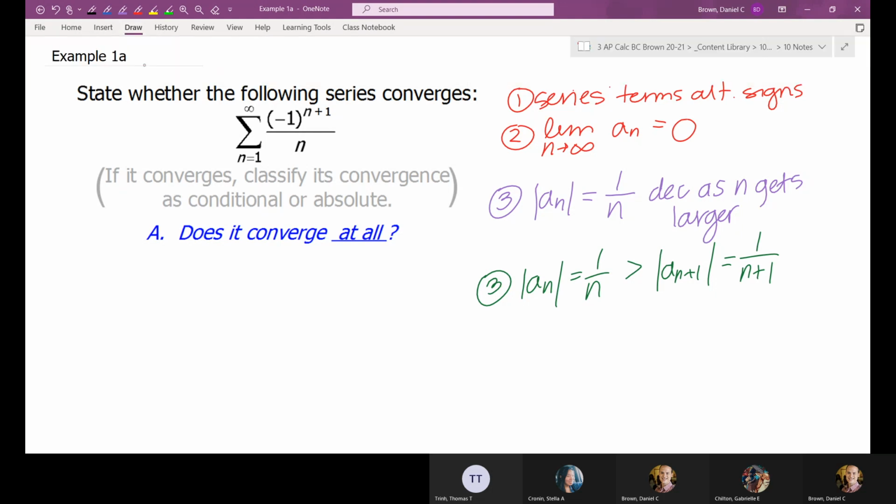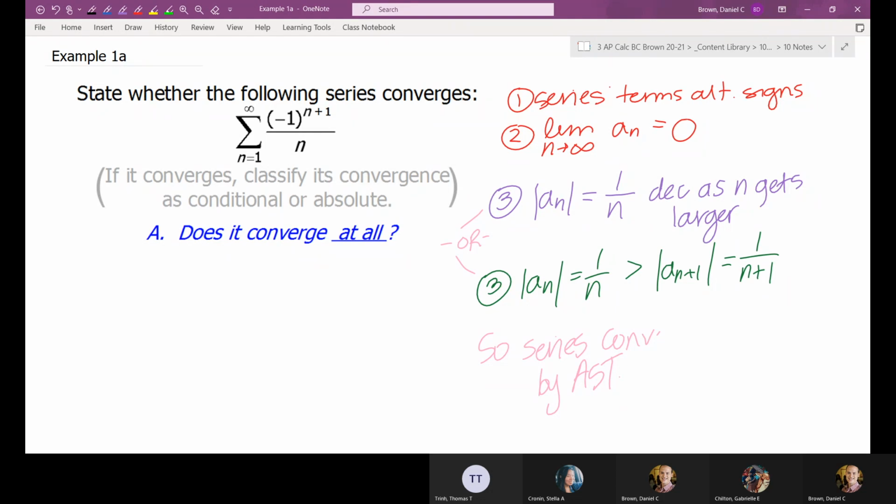All three of those statements are true, so I can say the series converges by the alternating series test. Some students like the alternating series test, because there's not really a lot of calculating you have to do. It's not one of the comparison tests, like the limit comparison test. You just have to know the statements to say and go through. And again, with those three, you want to do one or the other. They're both equivalent statements that work.